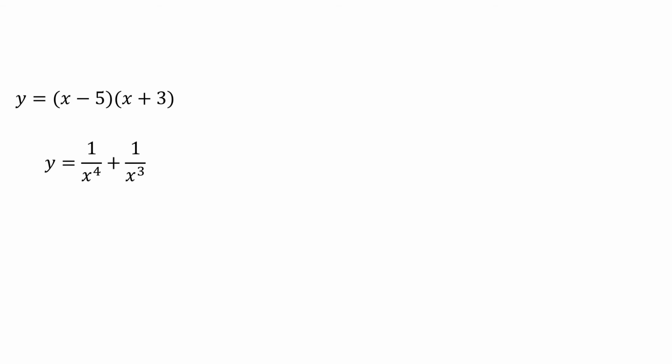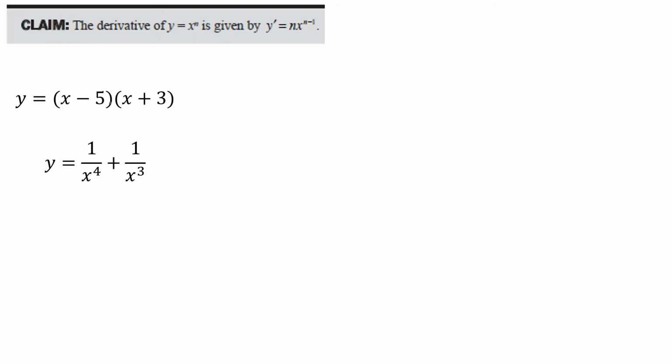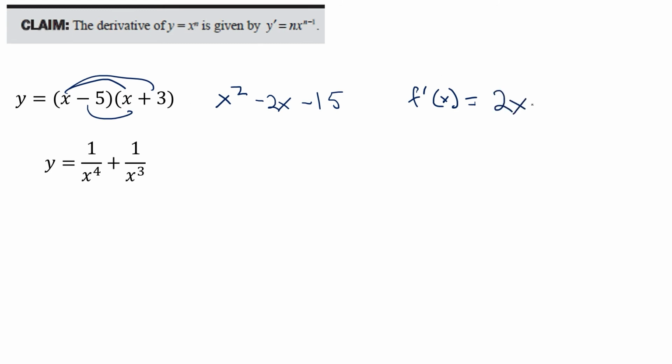A couple more examples. We cannot do the power rule on this. We can't really take any kind of derivative from this. So we need to FOIL it out before we can use the power rule on it. So we're going to go x squared plus 3x minus 5x. Those are going to combine to -2x, or minus 2x, minus 15. And then we can use our power rule on it. So this is our f of x, our f prime of x, or y prime. Write it both ways because you'll see it both ways. Equals 2x, taking the power rule from that, minus 2.